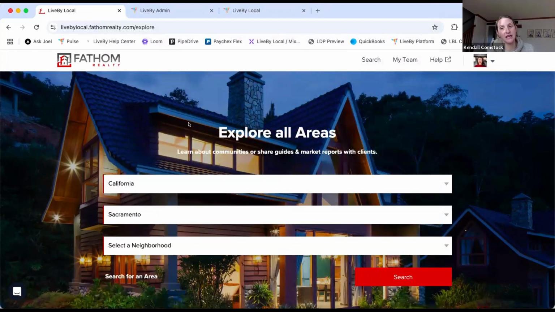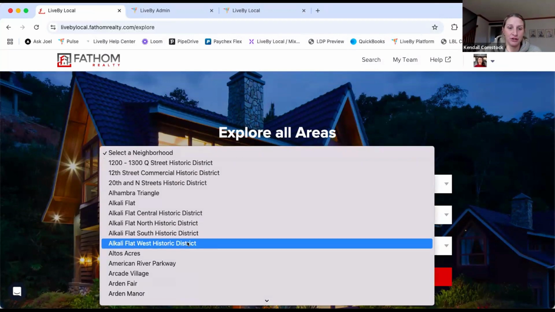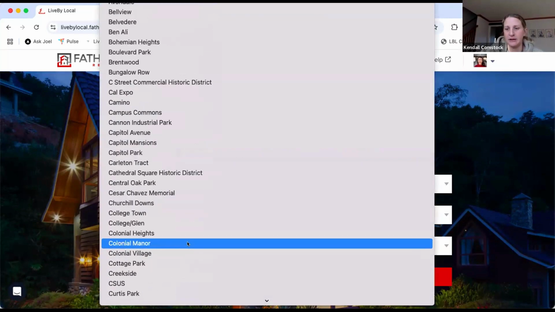You will only have data access to the markets that you're located within, though. So like I'm located in Lincoln, Nebraska, and you can't run a market report for it. So you won't be able to run a report for Lincoln, Nebraska, even though I'm sure you all are really curious about that. And then you can drill down even further to a neighborhood.